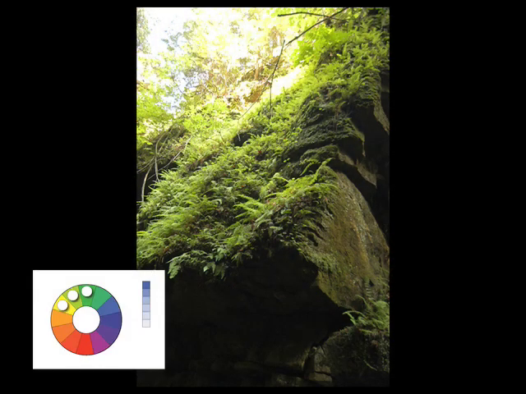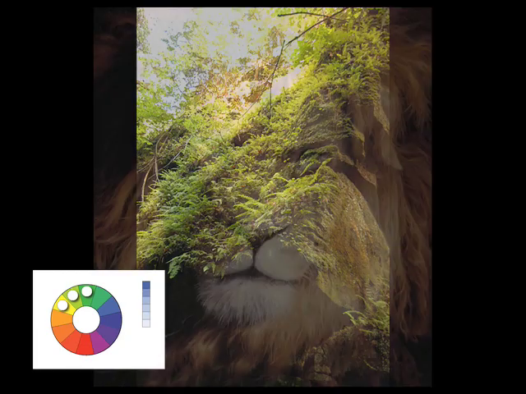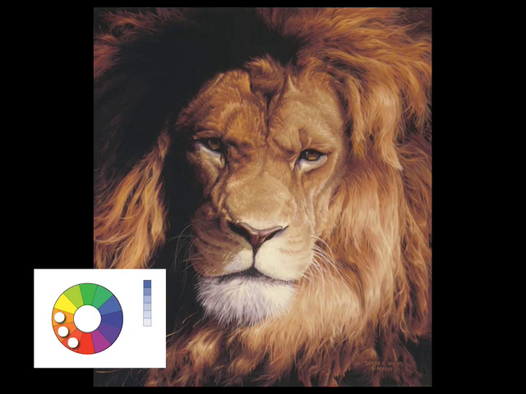The next color scheme is analogous, and analogous are colors found beside each other on the color wheel. And as you can see, this fern cover is a combination of yellow, yellow-green, and green. Now, if we turn over to our artistic example, I used Botswana King, and you can see again this is definitely an analogous color, and we've used the 3 colors of red orange, orange, and yellow orange.